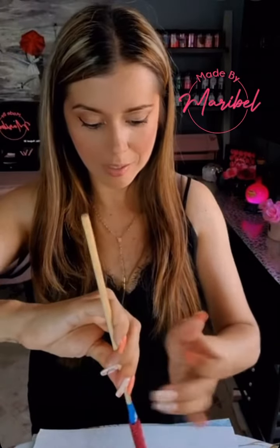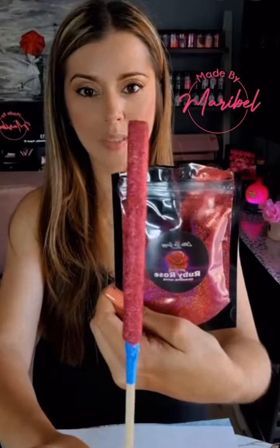I do RTS just because, you know, life happens. I can't just pick one glitter. Ruby Rose. Wow. This one is gorgeous as well. So beautiful. So beautiful. I love it.